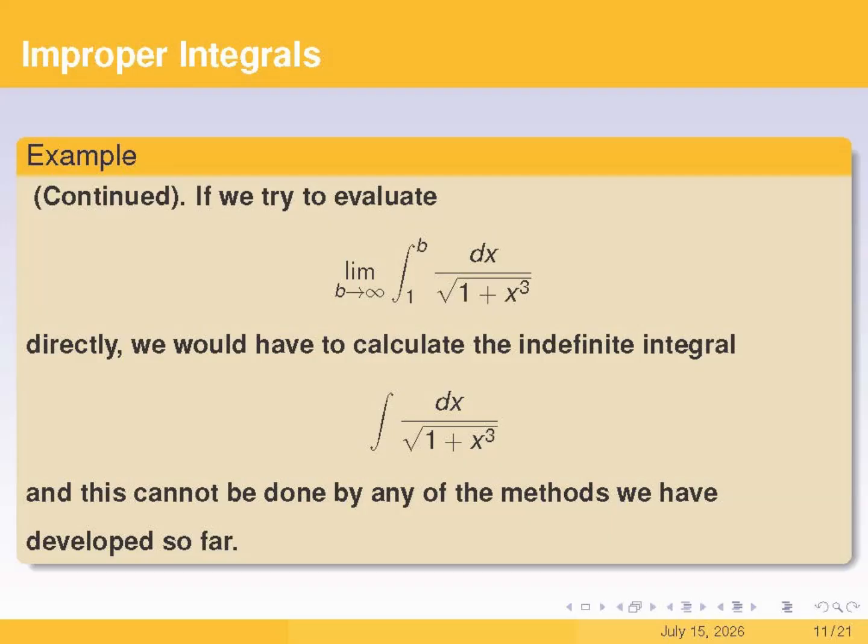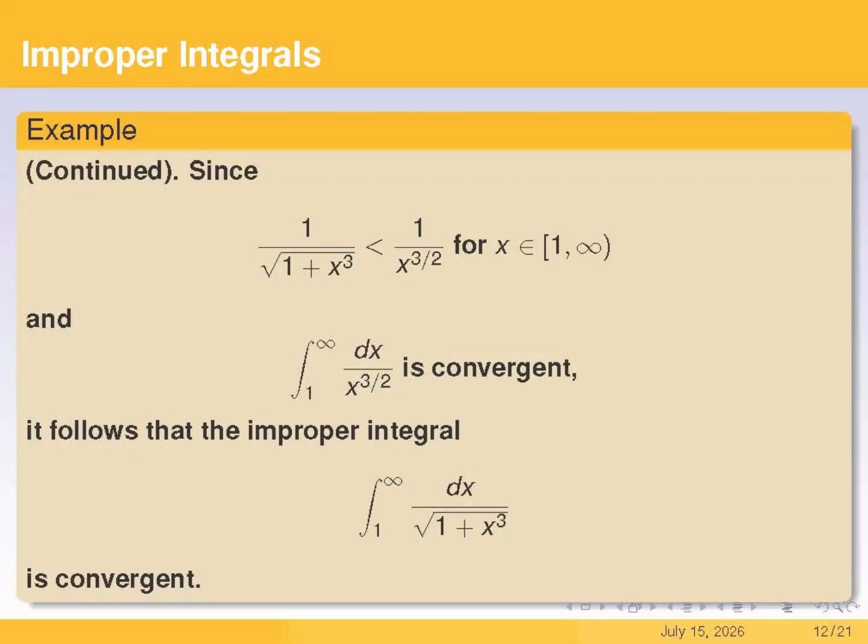Since we cannot calculate the indefinite integral right now, the next best option is numerical integration. And for that, we first need to make sure this improper integral actually converges. Next, we're going to use the comparison test we talked about earlier to check if this improper integral converges. If you look at the second line on the screen, we have a larger function 1 over x to the 3 over 2, and its corresponding improper integral converges, as shown in the fourth line.